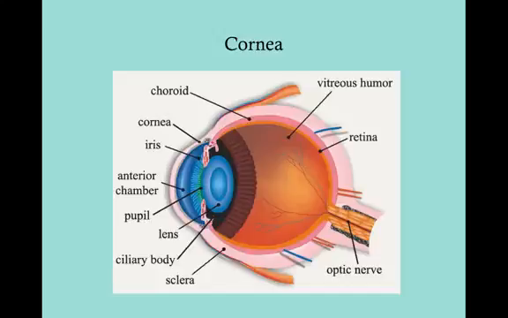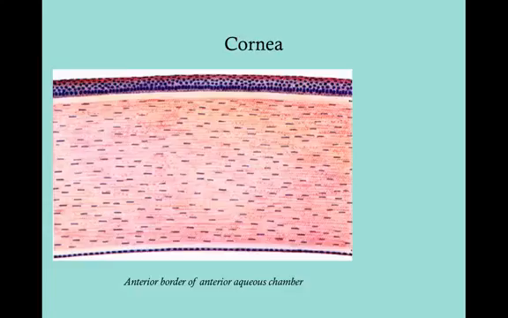So the cornea is a multi-layered tissue, and it covers the anterior chamber as well as the structures that are in the anterior chambers, namely the iris and the pupil, as well as the anterior ciliary body. Okay, so you don't need to be aware of how to read this or look at this. This is step one stuff. You've already done this. However, it's worth remembering that the cornea has multiple different layers. This is stained. This is normally clear. You wouldn't be able to see this. You can't see the cornea in a normal person.